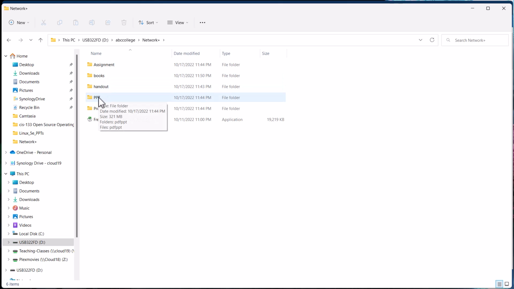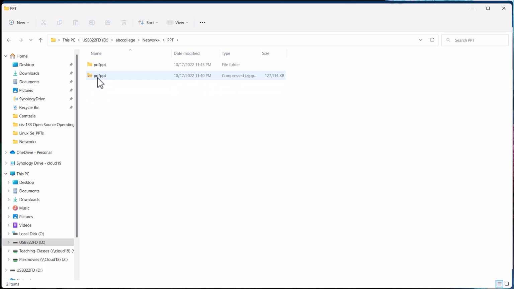Throw your PowerPoints in here, and then you could take all your zip files and put them in a folder called backup if you wanted to, or originals, or however you want to look at it. Anytime you get homework in paper form, if you can scan it, throw it in there. Most people have a camera phone, right? They have scan apps you can get for like $10. Get the scan app, take pictures of the paperwork, scan it as a document, and then throw it in here so you have it digitally. That's another good useful tool you can use.